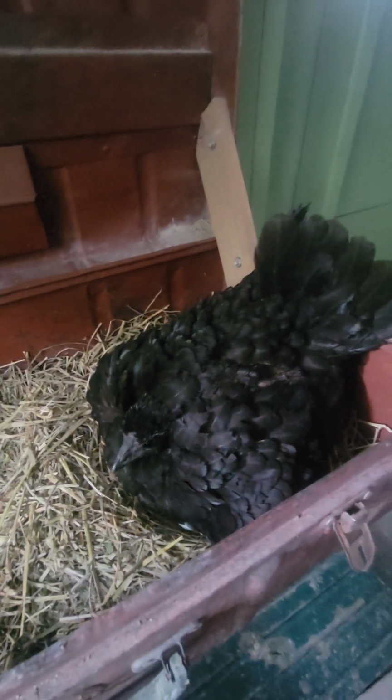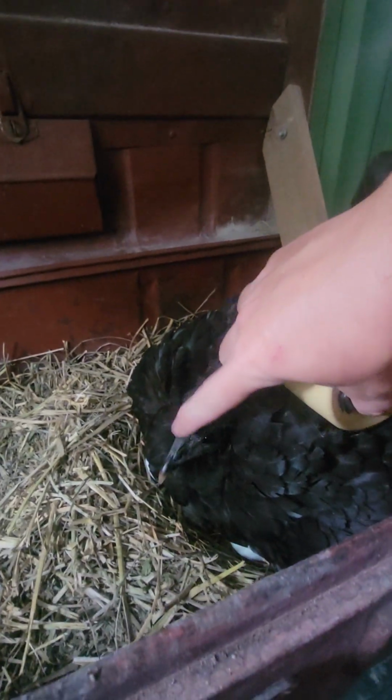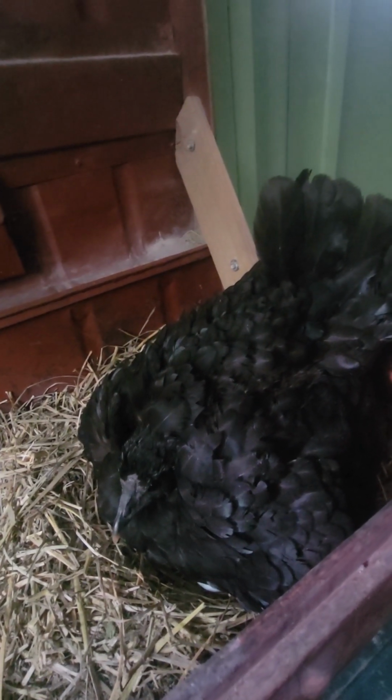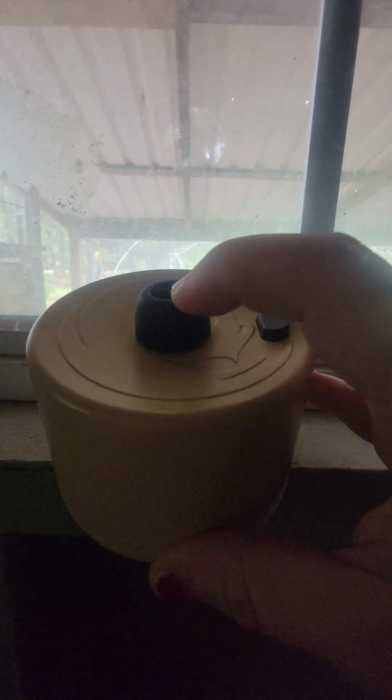So last time y'all saw Vulture, she only had 4 eggs. A bunch of hens laid their eggs next to Vulture and left her to take care of them. I was going to show y'all what the eggs look like, so we're going to candle some eggs. I'm just going to set this here, and it's a little flashlight, and it has a little cone, and it's easy access right here. Hopefully this doesn't fall, but you just turn it on like that, and then you just grab an egg.